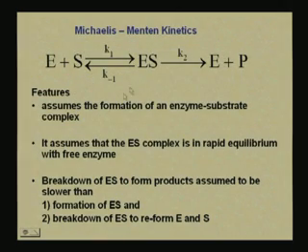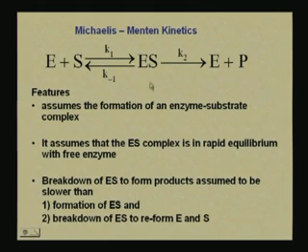So, what are the features of these? The features of kinetics considered by Michaelis-Menten is that the formation of an enzyme-substrate complex occurs. It assumes that this enzyme-substrate complex is in rapid equilibrium with the free enzyme. So, we have a rapid equilibrium here, that is the pre-equilibrium step, and the breakdown of the enzyme-substrate complex to form the products is slower than the formation of ES. So, if this reaction is slow, what does this make this? This makes it the rate limiting step of the reaction. Okay?